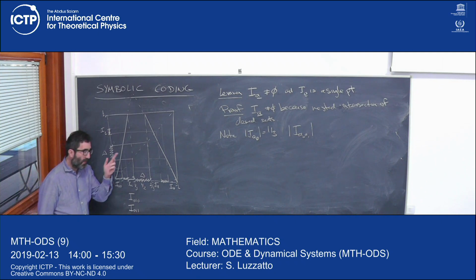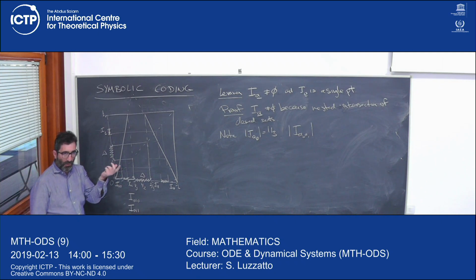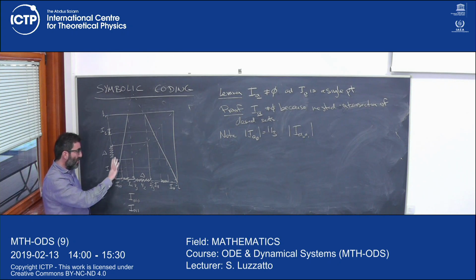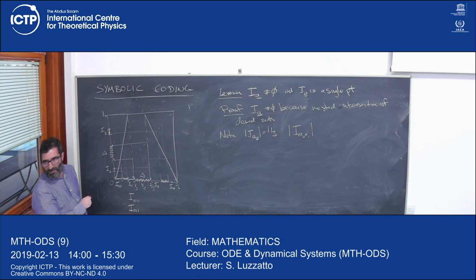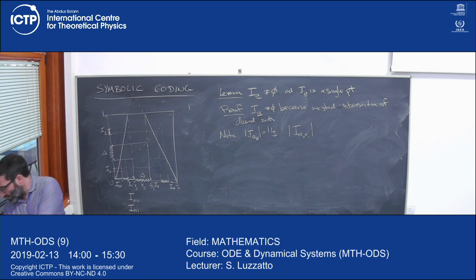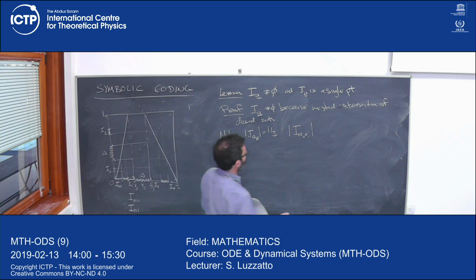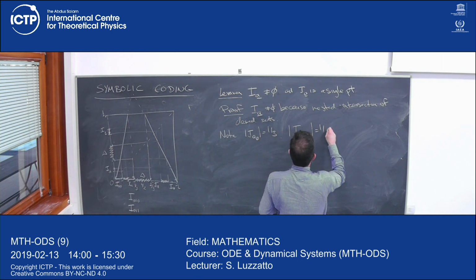So the reason why I'm emphasizing this is because, as I said, I want to generalize this later. At the moment it's kind of easy, but the key point is the map is 3x, so everything is being stretched by a factor of 3, right? So if you have an interval whose image has length 1/3, then it will have length 1/3 of 1/3. So it's the pre-image. To formalize that a little bit, we use the mean value theorem, basically. So this is equal to 1/9.